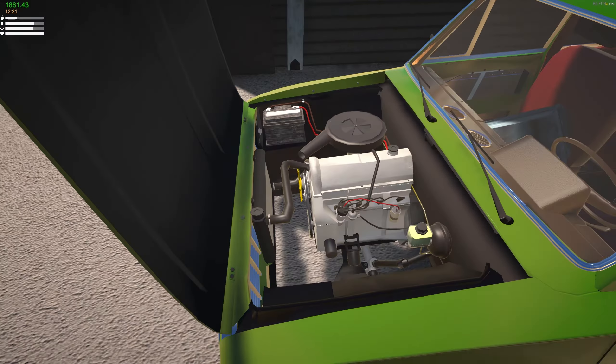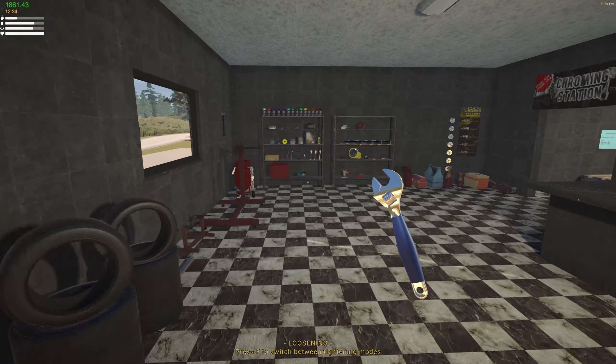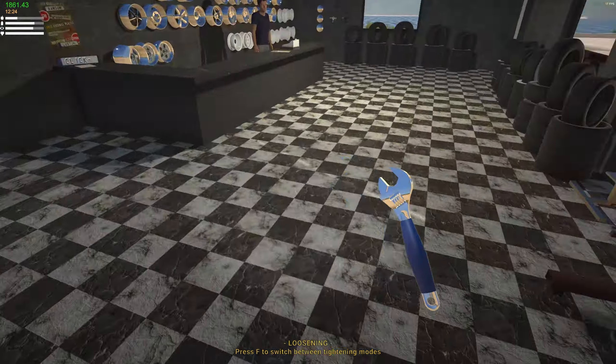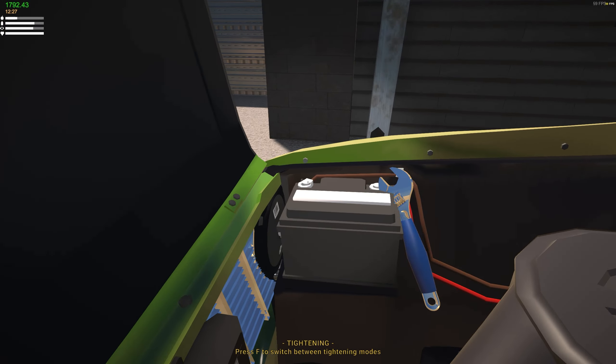If we are going to be selling this we might as well swap out that battery. Actually let's just pull it off. There's the old bolts - we're gonna put this in the back. Let's get a new one - 69 dollars. They're the same price whether we buy from the catalog or the shelf, so we're just getting it from the shelf. Let's stick this puppy in and get it tightened. Boom - okay let's look at it. It's up to 10,000 - yeah.